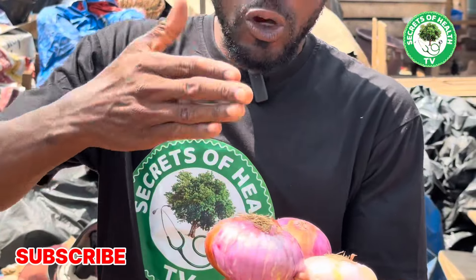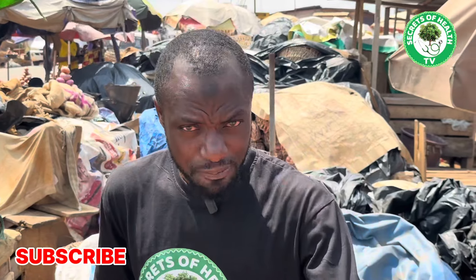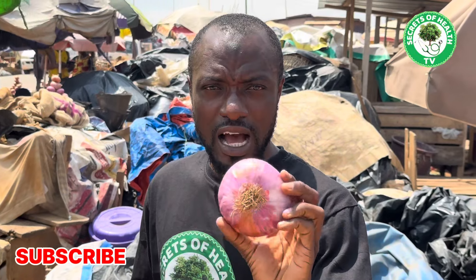If you have cold or know someone suffering from cold, use the same method: a bulb of onion, chop them into pieces, transfer everything into your glass jar, pour onto it at least 300 to 500 ml of very hot water, and allow it to infuse for 10 minutes. Children below 17 years take half a cup in the morning and half a cup in the evening, 30 minutes before every meal. Adults above 18 years take one tea cup in the morning and one tea cup in the evening, 30 minutes before every meal. For children, you can add 100% pure honey to sweeten it.